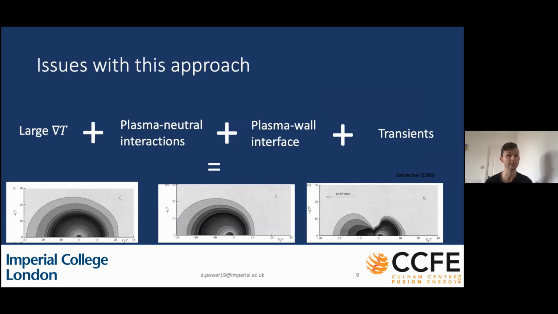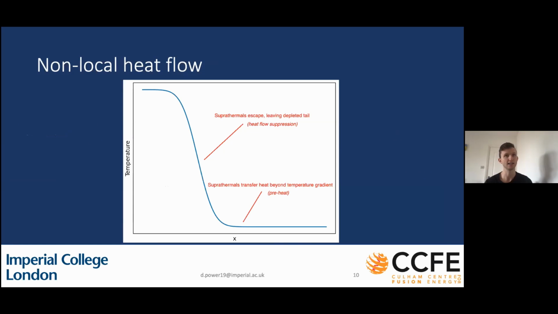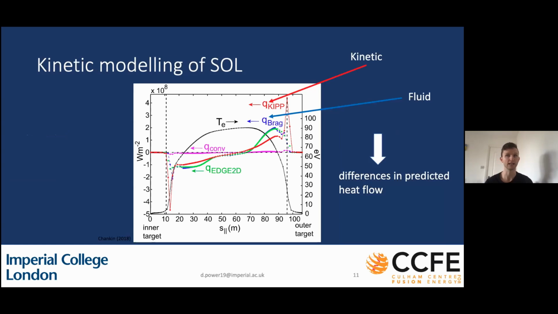The presence of all these different phenomena that you see here act to distort the distribution functions of our plasma species from Maxwellian. This means that some of the fluid plasma models might not be appropriate. I guess I need to justify that a little bit. I'll take the example of steep temperature gradients. In regions where you get these rapid decreases in temperature, the fast particles, which are less collisional, can escape beyond the region of the temperature gradient and then deposit their energy elsewhere. And fluid models don't capture this effect.